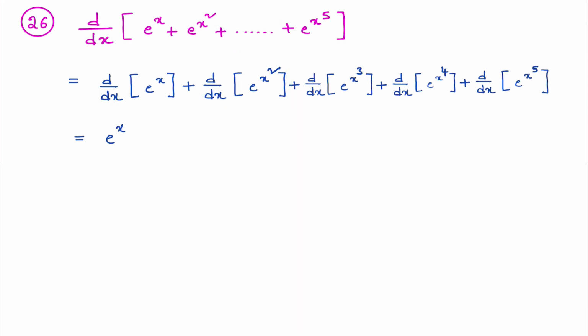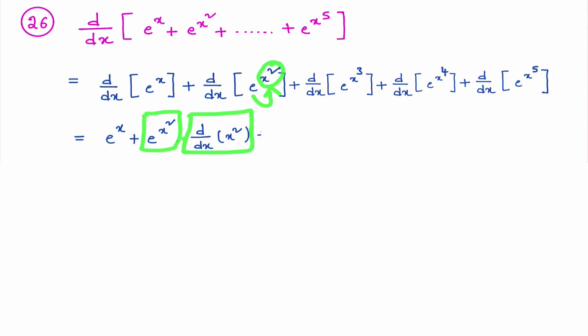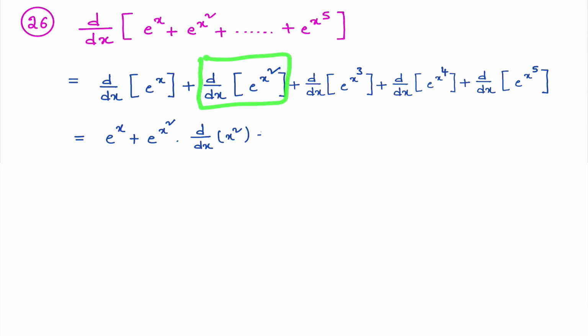How? This is the 26th problem, you are familiar now how to do chain rule differentiation. What I'll do, I'll imagine this x square as x. If you imagine this x square as x, it looks like e power x. We know derivative of e power x is e power x. Therefore, derivative of e power x square is e power x square into which one you imagined as x, you need to differentiate it. I hope you are understanding. So what is d by dx of e power x square? d by dx of e power x square is e power x square into d by dx of x square.